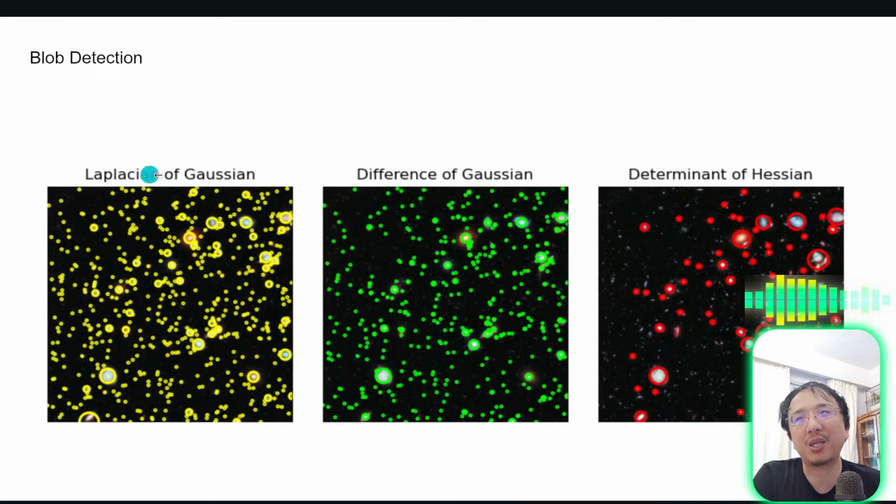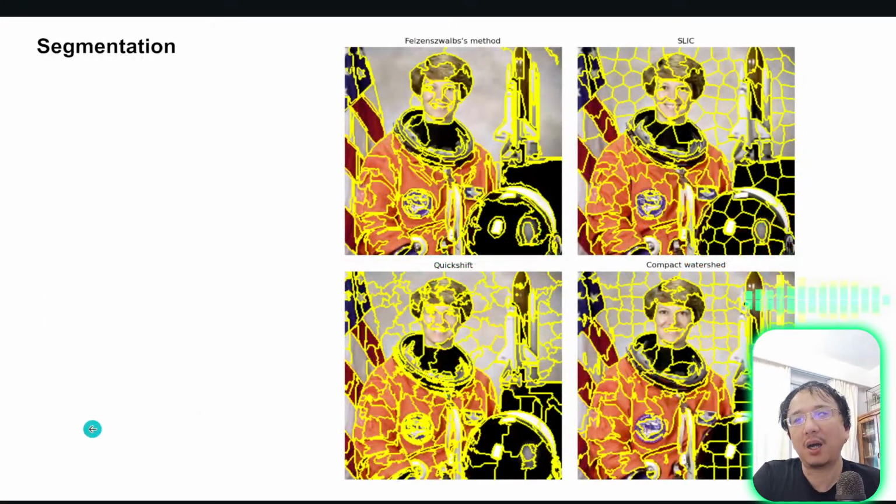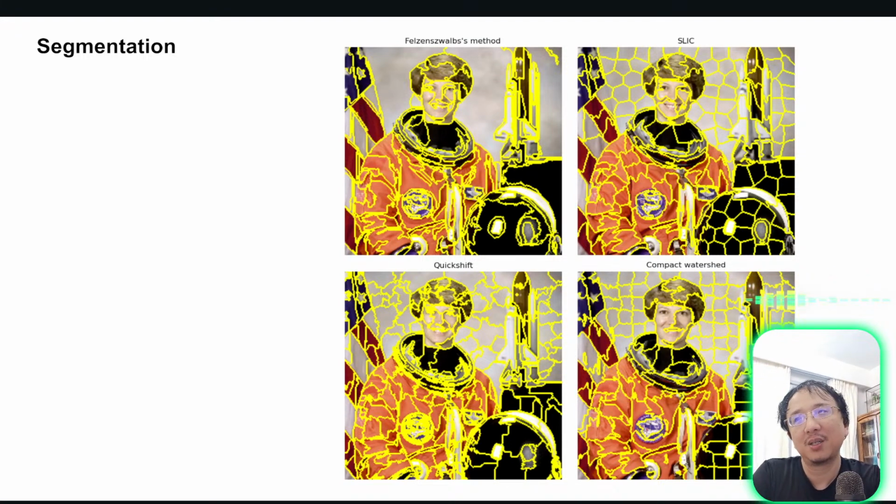Then you can use blob detection to achieve the result to a certain level, and they are more controllable. They also contain a lot of algorithms. People really put a lot of effort and research into this, so there are a lot of gems in the studies of computer vision.